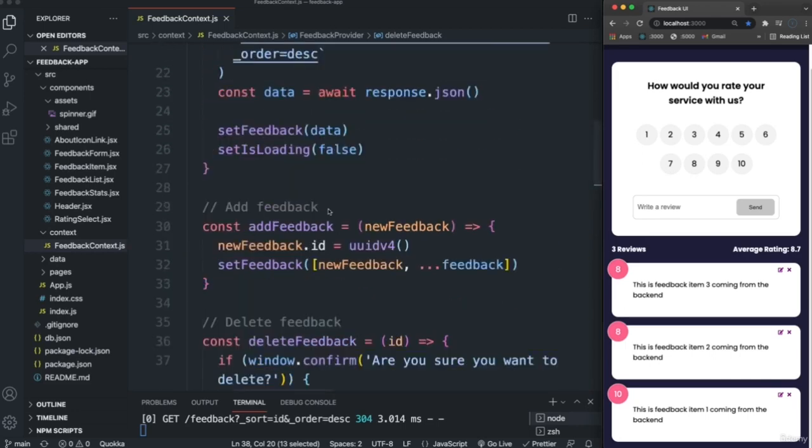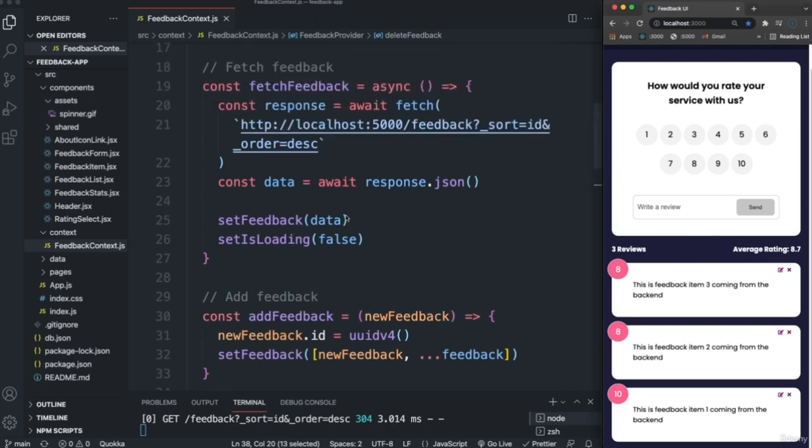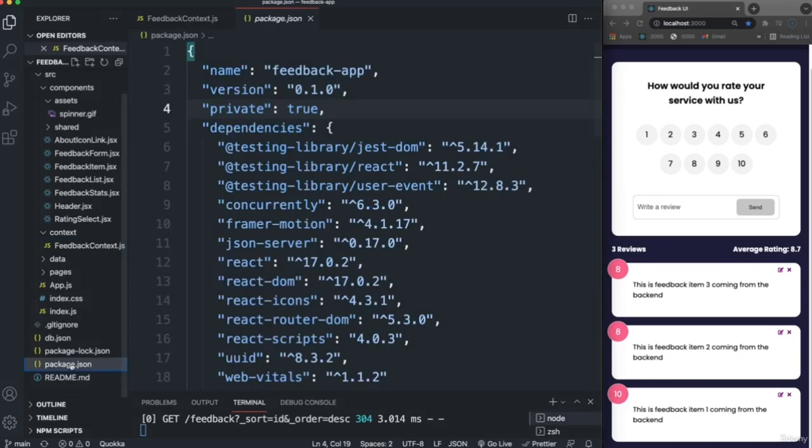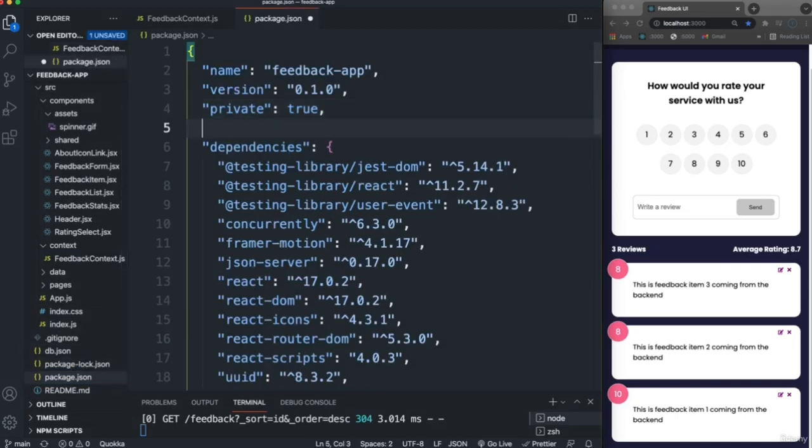So we're going to get to that, but I first want to show you how we can add a proxy with React. What I mean is this localhost 5000, I don't want to have to put that into every request. I want to just do slash feedback and then whatever. So the way that we can do that is go to our package.json and we can add in proxy, and we're going to set that to http://localhost:5000.